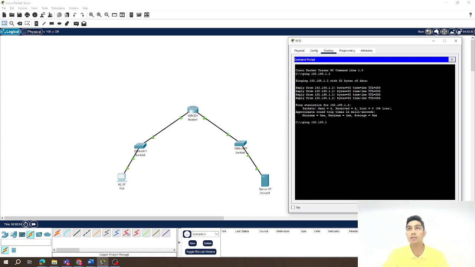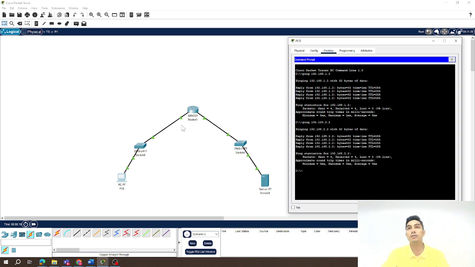Now let's test the connection to the interface of the router connected to the different network 2. So this IP address is 2.2. So we can also get the response back, right?